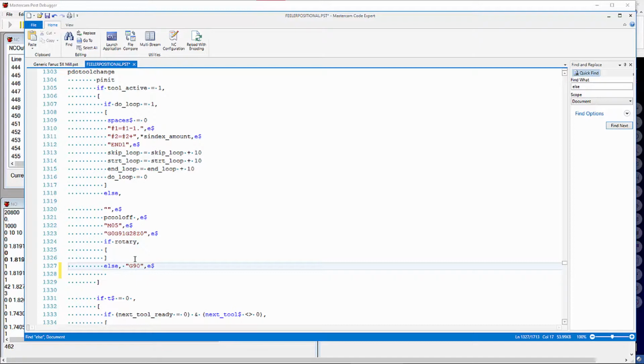So this is an interesting thing. We have if rotary, do nothing. Else, do G90. So what we want to do is we want to do G90 if we're not in rotary. The way that we normally accomplish that is to say if not rotary, and we use the not function.